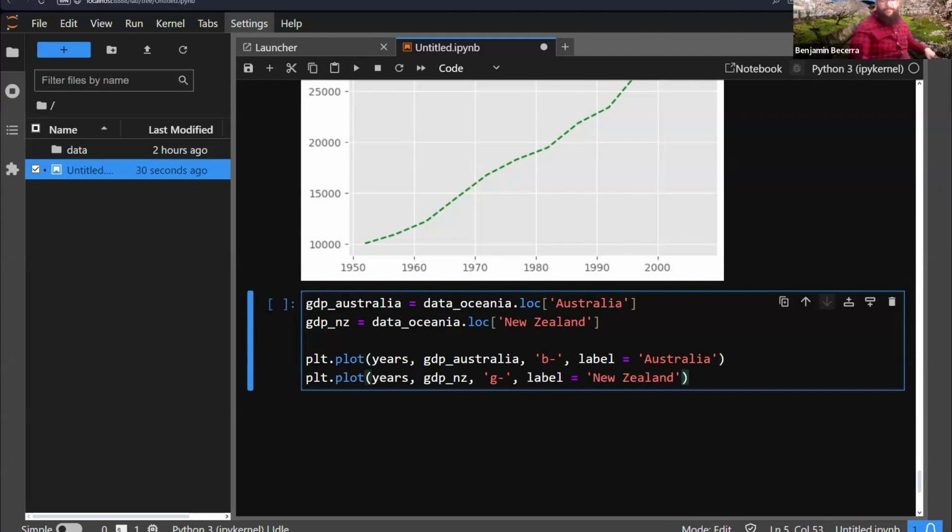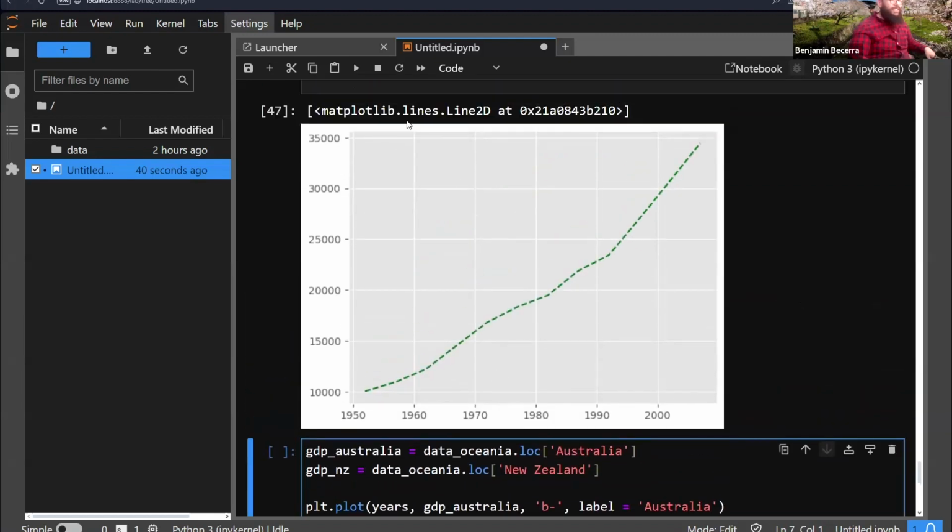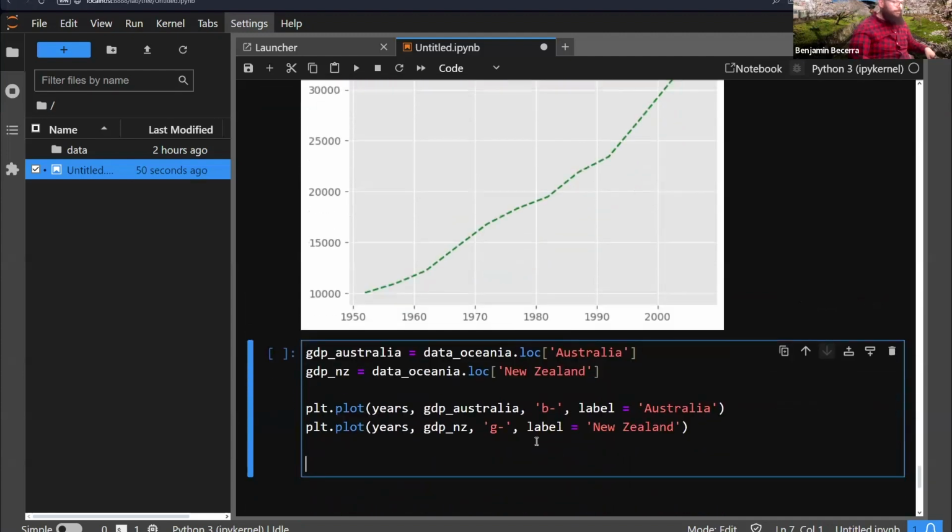Okay. And like I mentioned, I want to play around with more stuff. So maybe I want to make sure the legend is in the upper left. If you leave it at default, the legend may move around somewhere you don't want it to be.